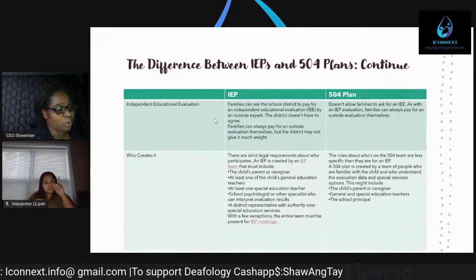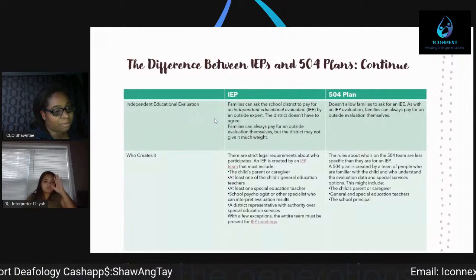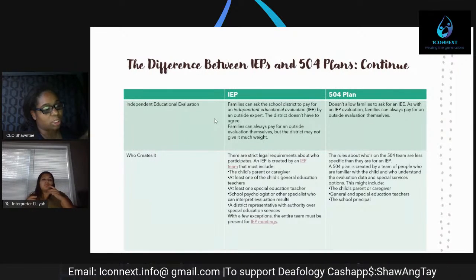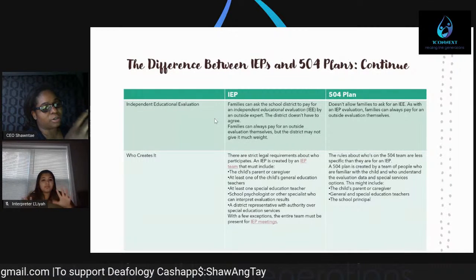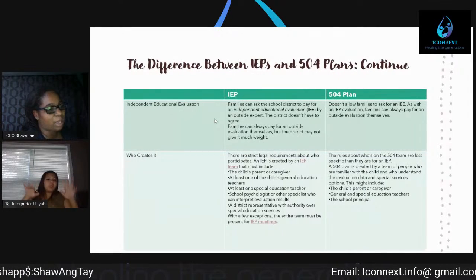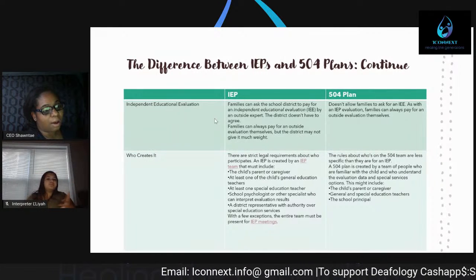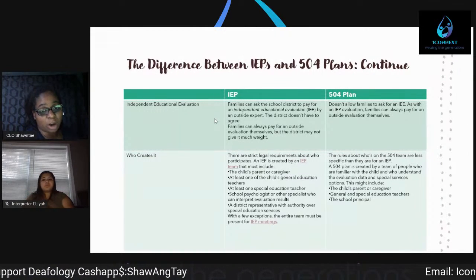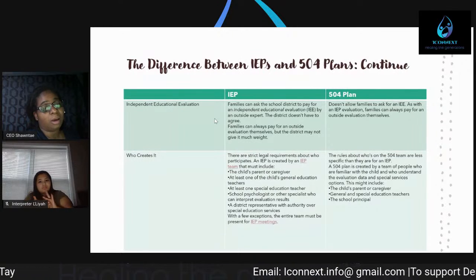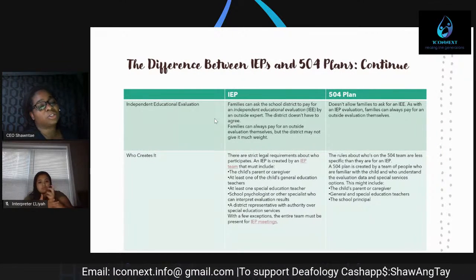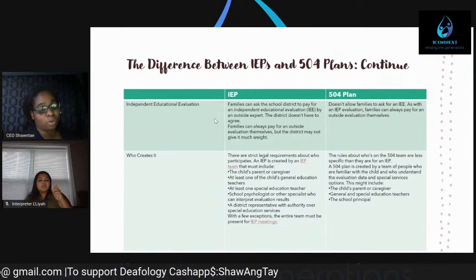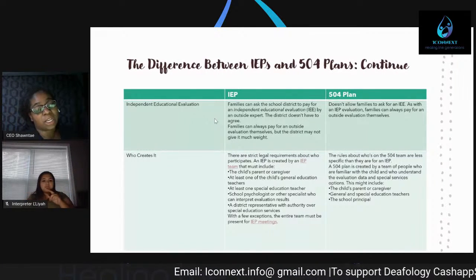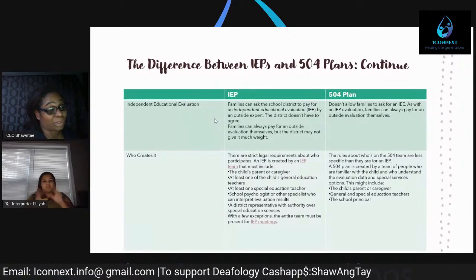A lot of this you can read on your own. Who creates the 504? So the IEP, you have a team: the psychologist, the specialist, an interpreter, the teacher, the resource teacher, the SPED person, the counselor. With a 504, even with the IEP, you can have the nurse in there. When we did ours, we had a nurse in there because my kids take medication. One kid has seizures, or if they have a compromised immune system, you want to have that nurse in there. 504 does the same thing. Even though it says different things, you have the same people in the meeting. There's really no difference.